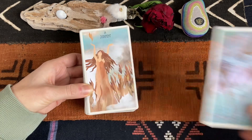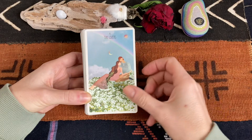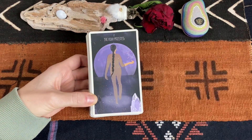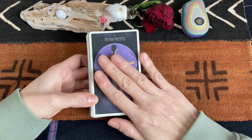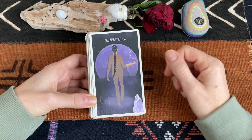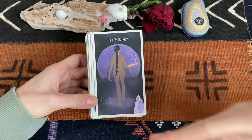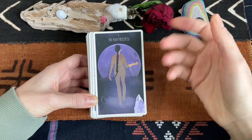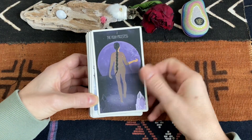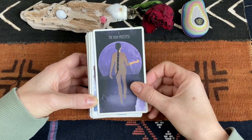You do get people of different skin colours. This Croatia card, for me, just reminds me of the colour of the sky there — it's so beautiful. I love the Judgement card; there's a softness about this deck, a really beautiful feminine vibe around it. This is probably one of my least favourite cards — the High Priestess. I just don't gel with it. I understand she's turned inward, veiled — I get all the symbolism — I just don't gel with it. There's something about it I can't quite place.